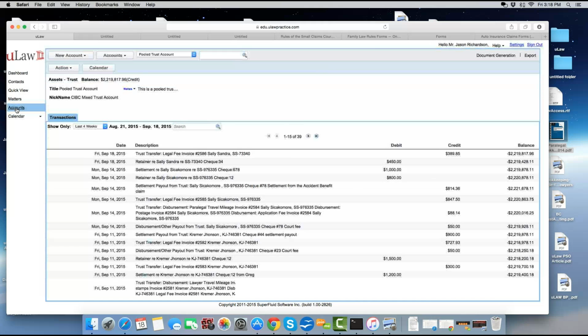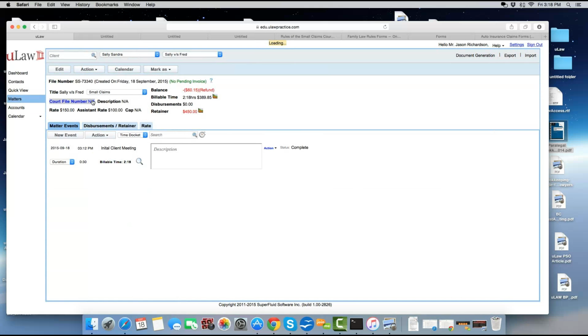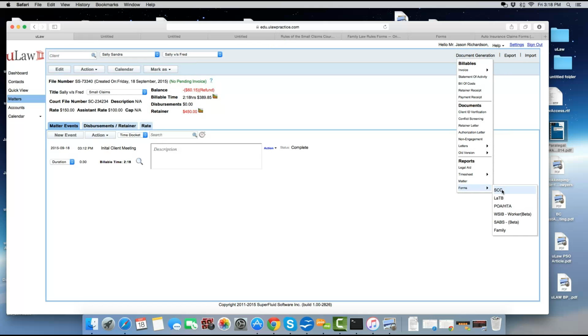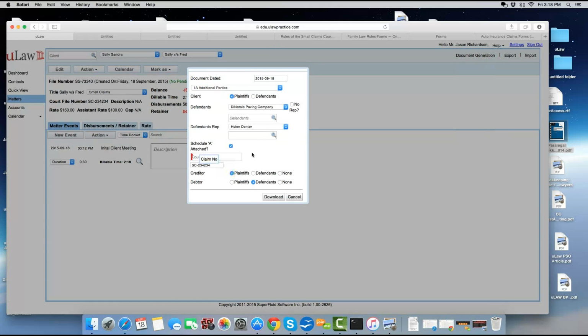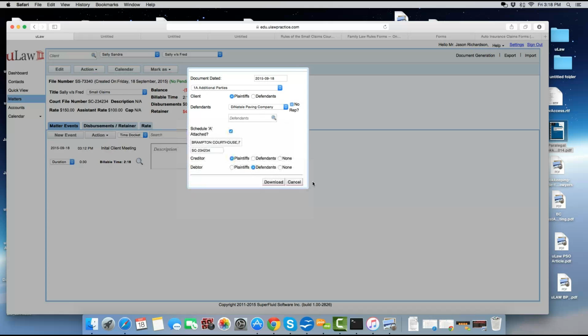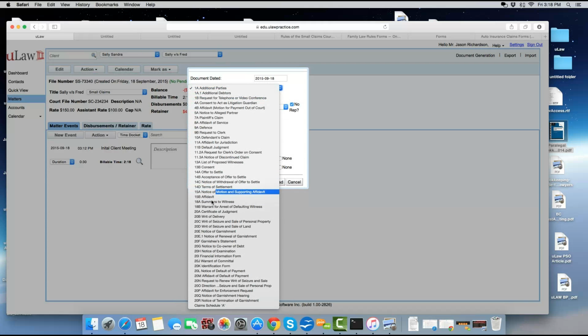Now, in terms of the matter options, the following are the options here. So let me put the court file number here. That I'm going to show. Let me do a garnishment statement or something like that. So in terms of options for filling out the form, certain ones are mandatory, and they'll be marked in red. For example, when you go to small claims, the court house is mandatory. Let's say you're representing him in Brampton, you have to choose one of the Brampton courthouse. So choose that. And what you could actually say, if the opponent does not have representation, you can say, hey, he or she does not have representation. In this case, let's again do, say, Form 15A, in notice of motion.